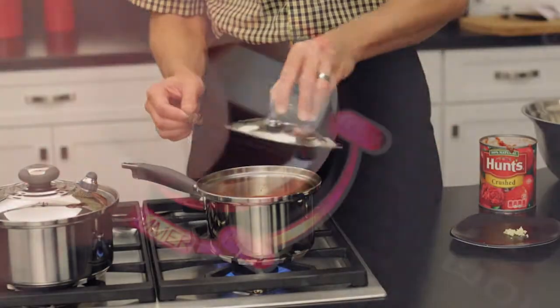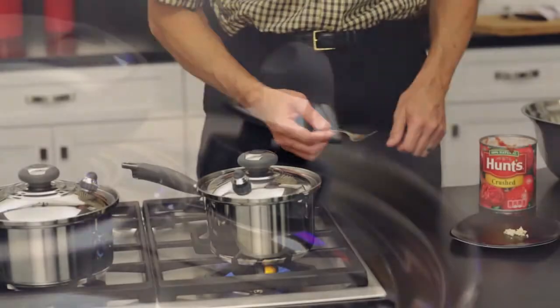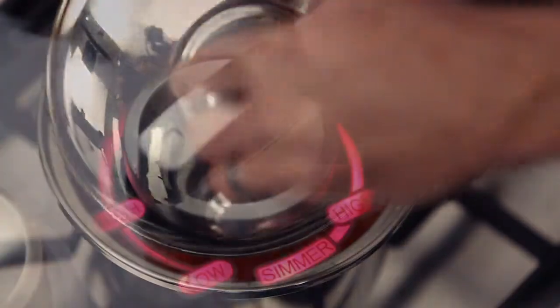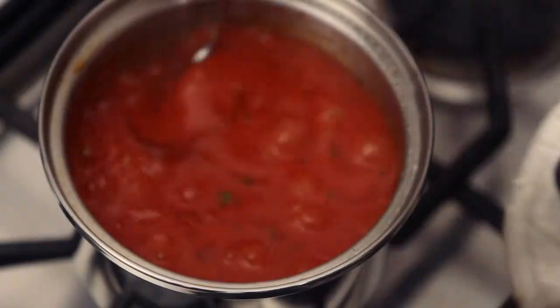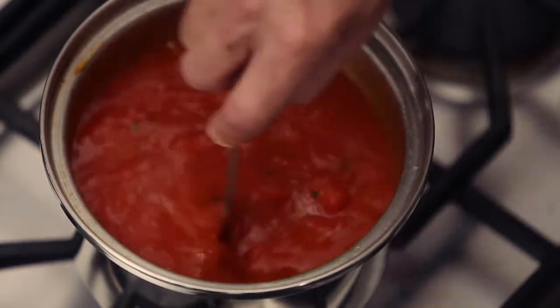We will then leave the sauce on a medium heat with the cover in place and the ready temp valve open. When we hear the whistle, remove the cover and reduce the heat to low. We will allow the sauce to continue to simmer uncovered until the pasta has finished cooking.